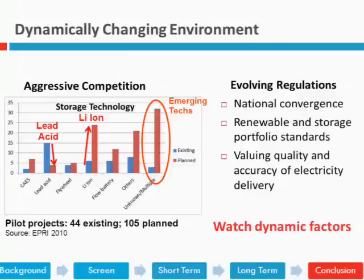Furthermore, states are looking to gradually ratchet up their renewable portfolio standards. And in addition, a couple of states are looking at integrating storage portfolio standards. There was a law passed here in California last year that is requiring regulators to undertake a study that might later on require utilities to deliver a certain portion of their delivered electricity directly from storage assets. Furthermore, regions that have experienced high-speed rollouts of wind integration, especially in concentrated geographic areas, are increasingly looking to increase the price of integration for wind farms.